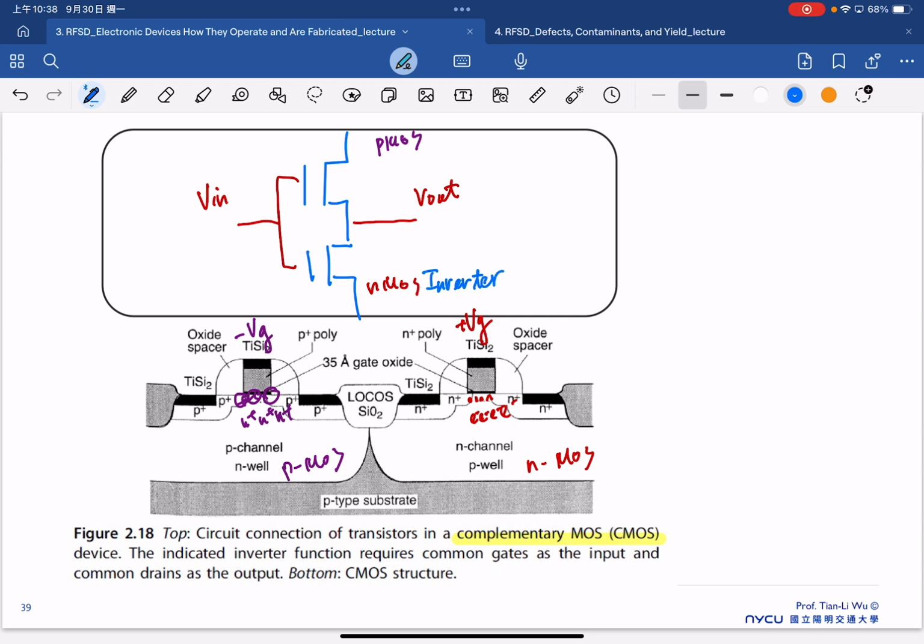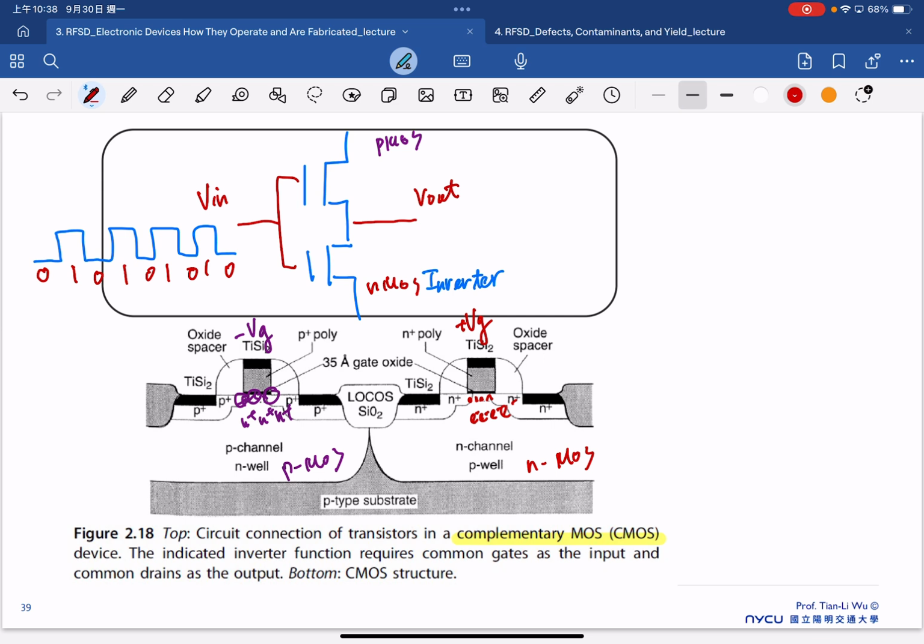So the inverter is a function where we apply a series of digital signals, something like this one. In each digital signal, we can define low as 0 and high as 1: low, high, low, high, low, high, low. So that will be 0, 1, 0, 1, 0, 1, 0, 1 as we provide this input signal.